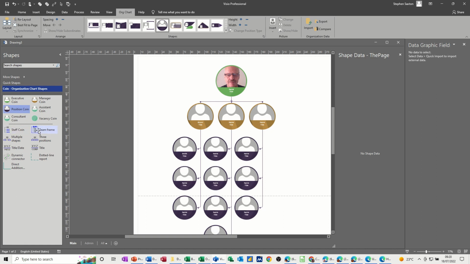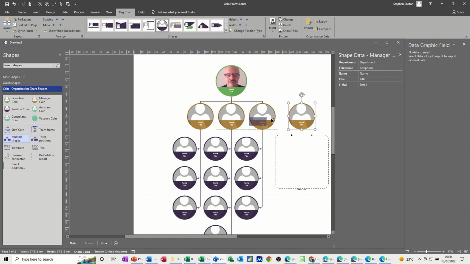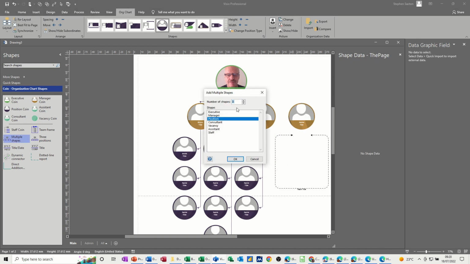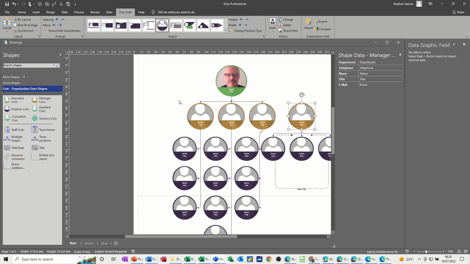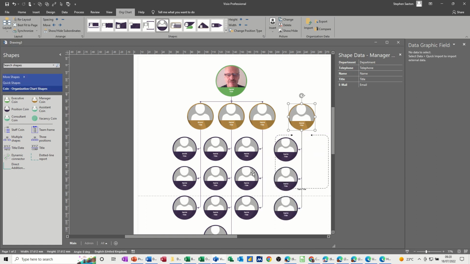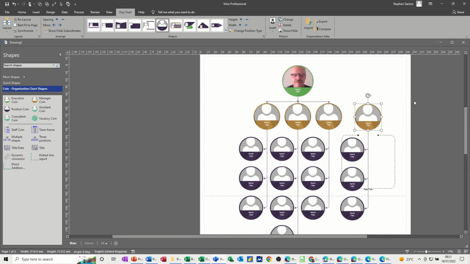Now I've got other features here. If I've got a team frame, for example, if I can position that there, team frame, and maybe I want a manager shape to sit there that's not connected into this, and I put some shapes underneath that, 3 positions, say okay, and then I have to adjust it again like I did before so it comes underneath. Now this guy, if I get rid of these windows, I don't need these windows for a minute. Let's put this inside the team frame, so I'll just push this up a bit and then just expand it so they all sit inside.